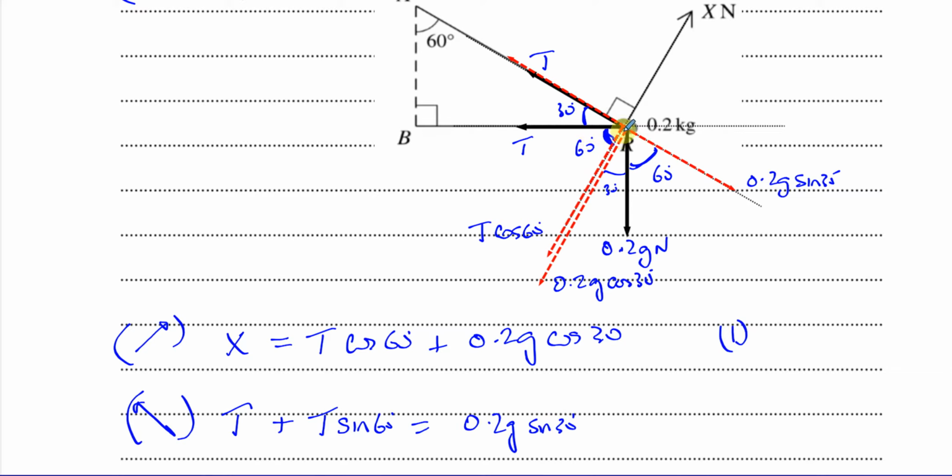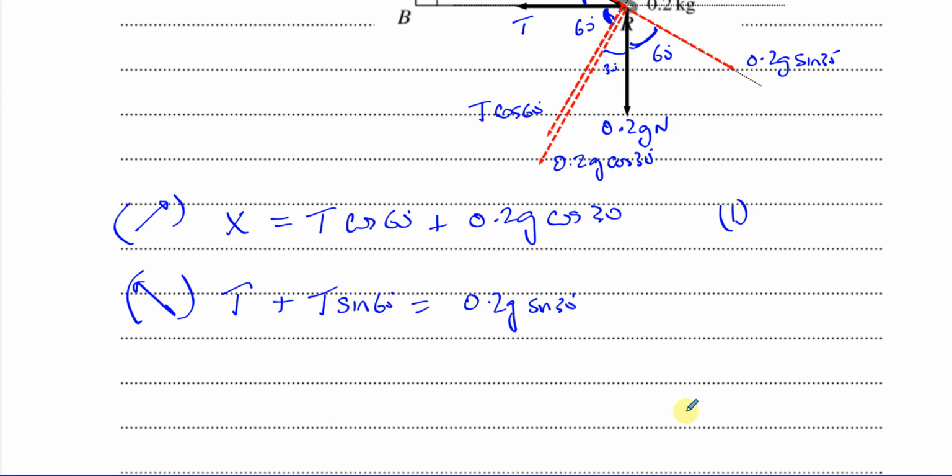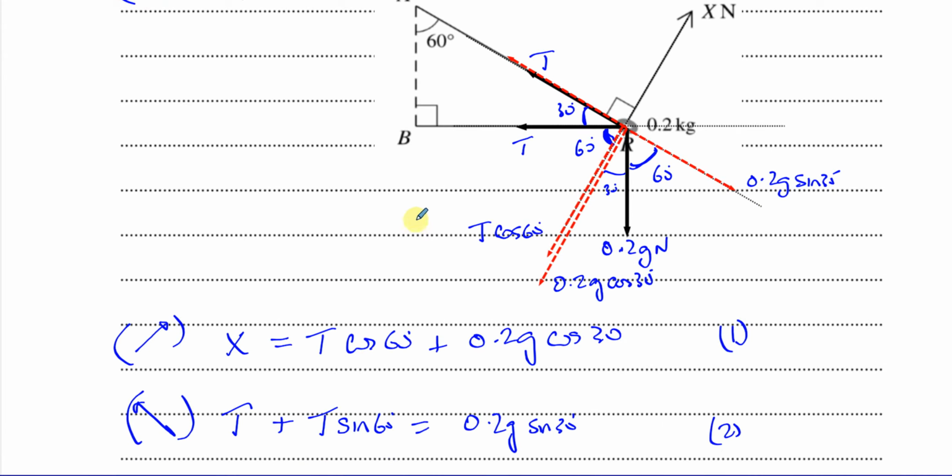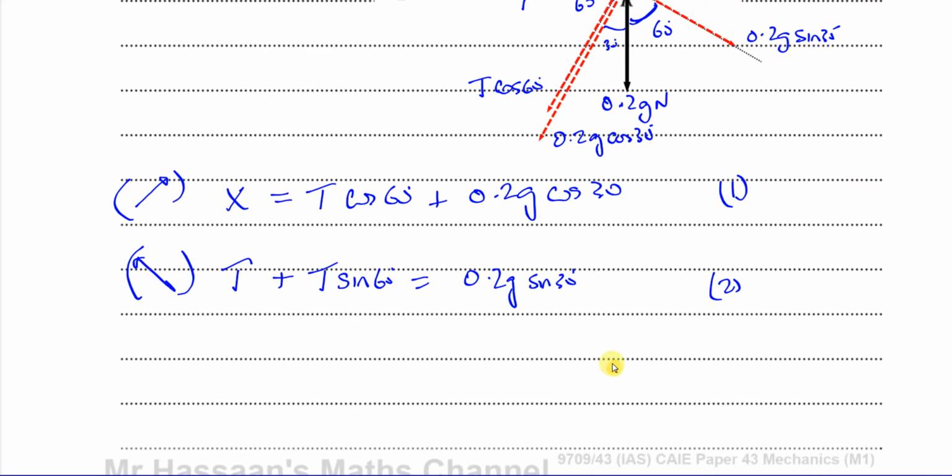And as I said, the x has no component in this direction. So in fact, from this equation 2, we can work out what t is straight away. We don't have to use simultaneous equations here. And that's the advantage of using this type of method. If we had used vertical and horizontal, we would have had components of t and x in both directions, and we'd have to do simultaneous equations, which is not a big deal.